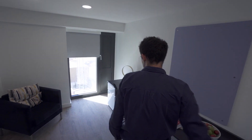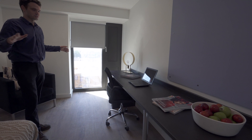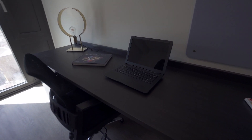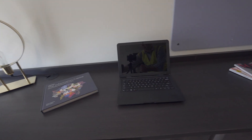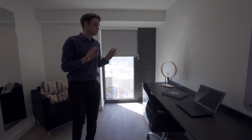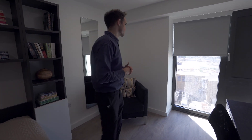And then we'll move on now to the sort of study area. The desk is massive, as you can see — you can fit two or three people along here. So if you want to study with your friends, it's ideal. As we've got in the front of the building, we've got communal study areas. But if you did want to be a bit quieter and just be with one or two close friends, this is a really good place to be.